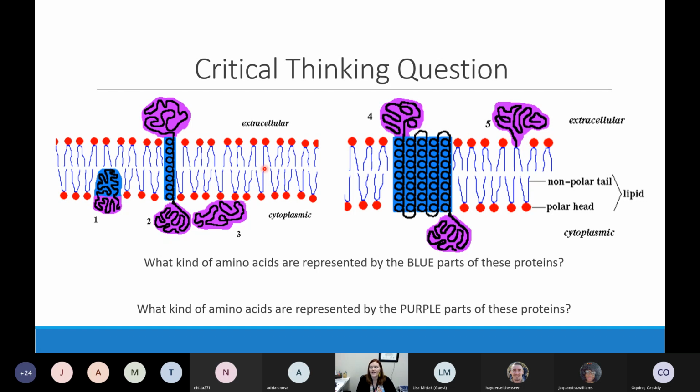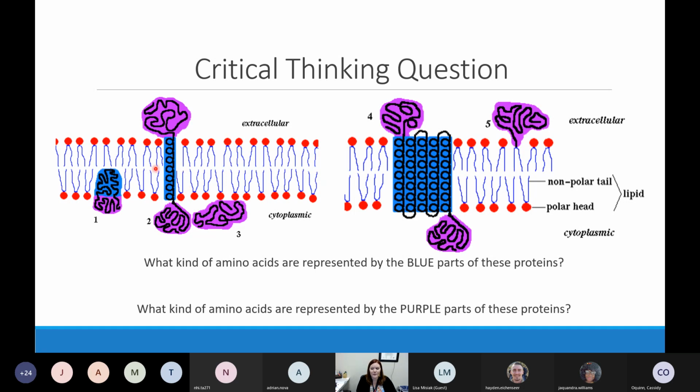Yeah, exactly. These are non-polar. And remember that they're what decides what can and can't get through the membrane. So they're not going to let amino acids be next to them that don't match them. So when I'm looking at this transmembrane protein that goes from one side to the other side, if I want to be in the very middle of the plasma membrane, if I want to be stuck there right next to those tails, I better match those tails.